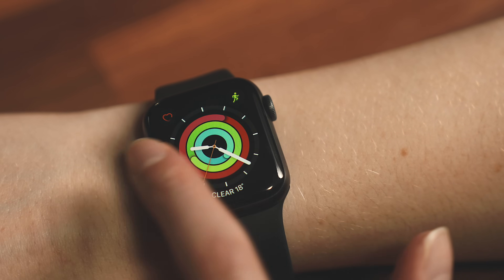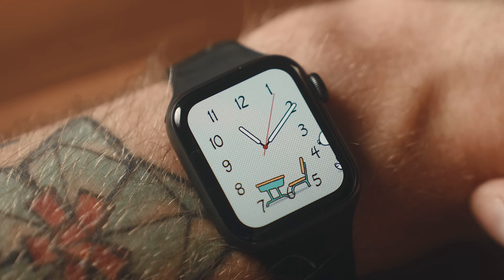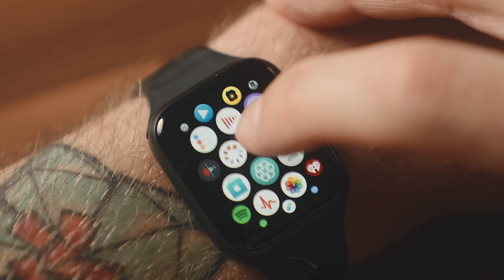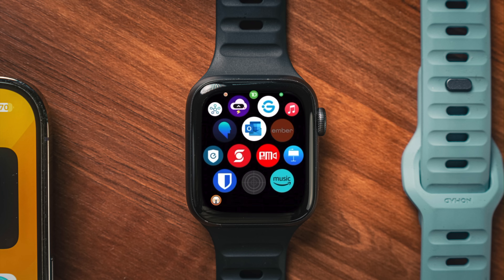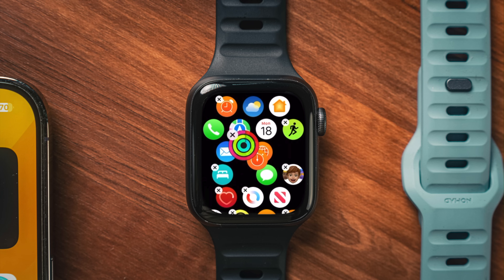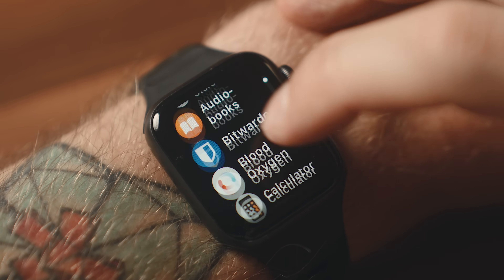There are always some new watch faces every year, but the way you change or edit faces is quite different now. It used to be that you could just swipe left or right to change the face — which I've never liked — but now you hold down on the watch face to scroll through the ones you've added, and you can swipe up to delete them. The app screen has also changed a bit. If you click your Digital Crown, it looks the same on the surface, but instead of reaching out in every direction in a hexagon pattern, it's now confined horizontally so you scroll vertically through all of them. You can press and hold to enter jiggle mode to drag icons around or remove them, or hit the list view button for a more traditional list of apps.